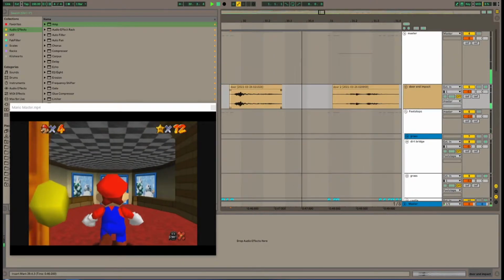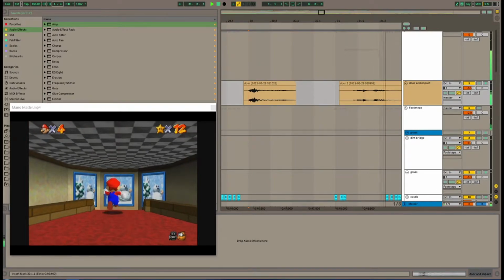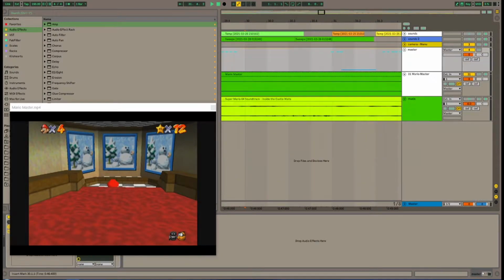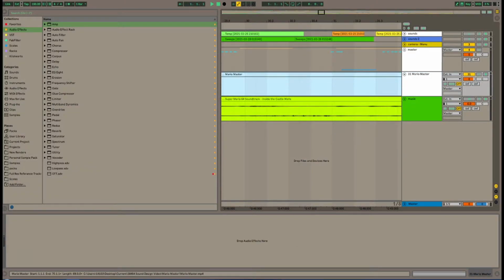After making all the sounds, I had to put them back into the video. First and foremost, I dropped the video clip into Ableton. This was actually my first time working with video in Ableton, and it was really nice to have a visual while working, although it can be buggy at times. I found that before you save, if you deactivate the clip with the 0 key, it fixes most of the issues.